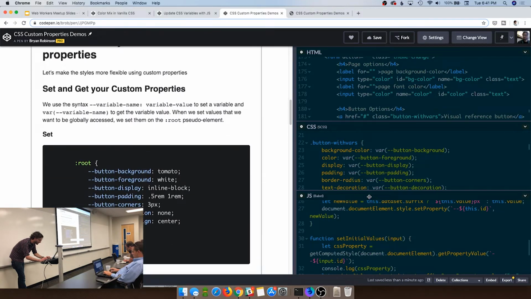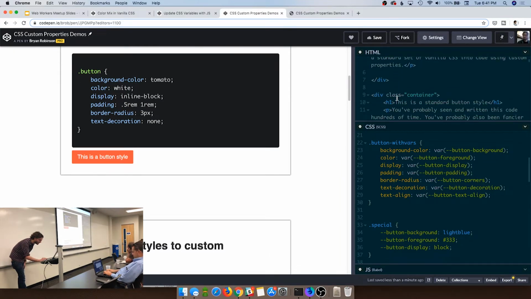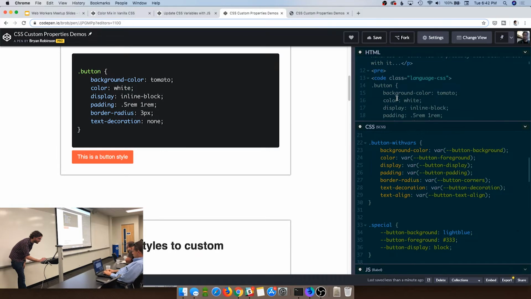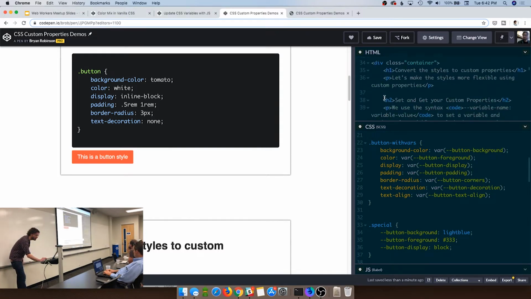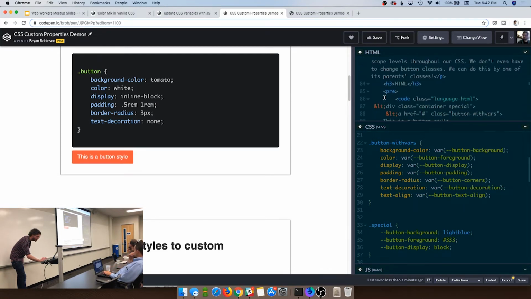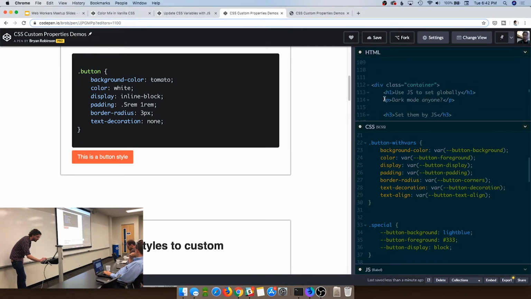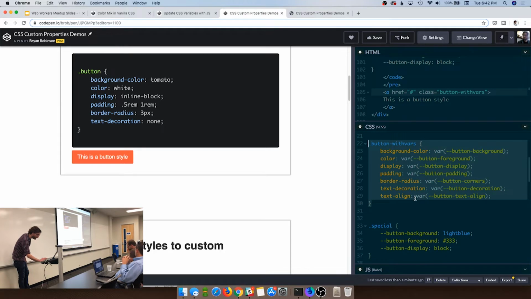To prove that we're declaring it in variables, let's go back into editor view. I'm going to show you in here that in the HTML, the first container has a button that has a class of button, right? You can see on the right-hand side, anchor, href equals pound, class equals button. That's where I'm declaring those button styles. In the next container down, I have more text, obviously, because I was doing all that stuff in the code up there, but we have a button down here. And let me know if you can't see anything or if things are a little weird or wonky. Here we go, with an anchor that is a class of button-with-vars, right? So we're using variables on this class, and down here we had all the CSS that I just declared on that HTML page right here as well.